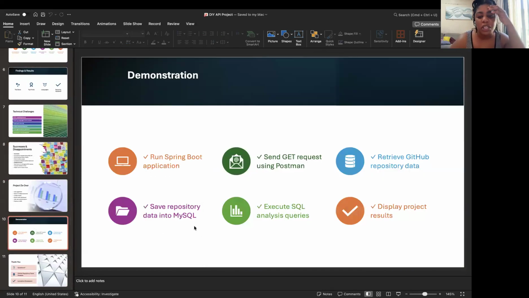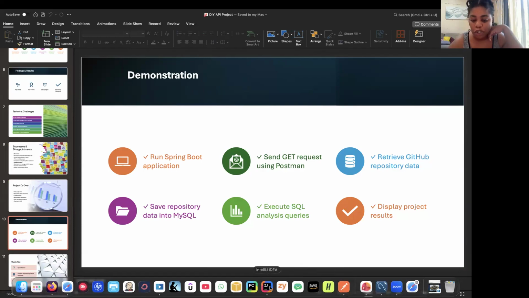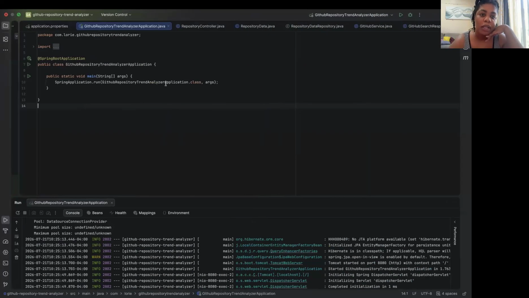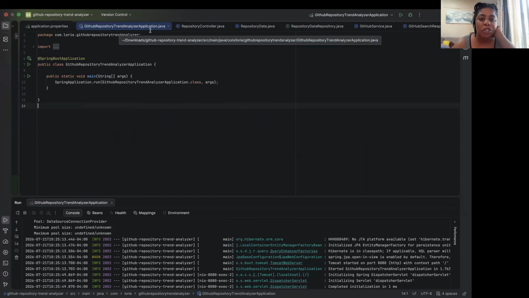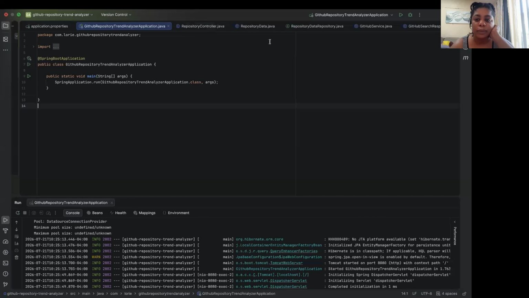And then for documentation, this is where I will show you my project. I'm going to open it. That's already open. Okay, this is the main project. This is the controller. This is the repository data.